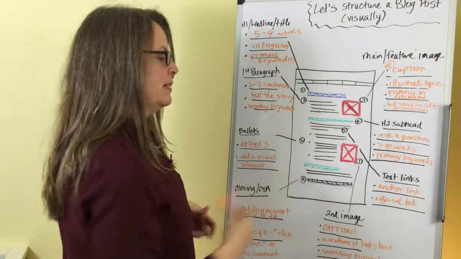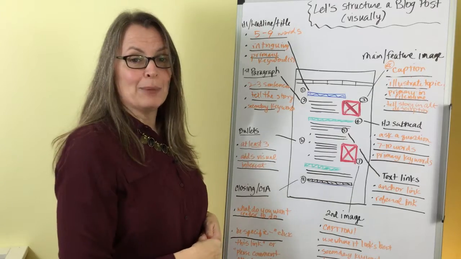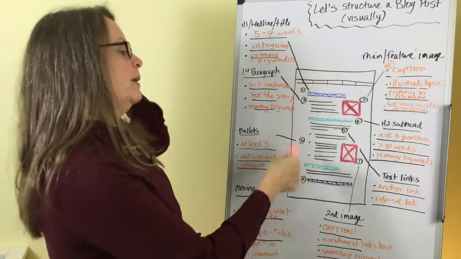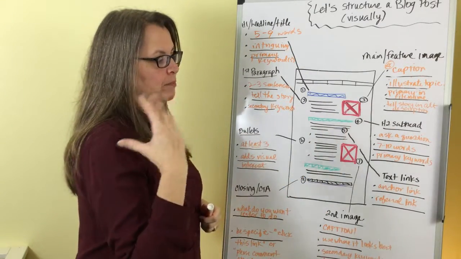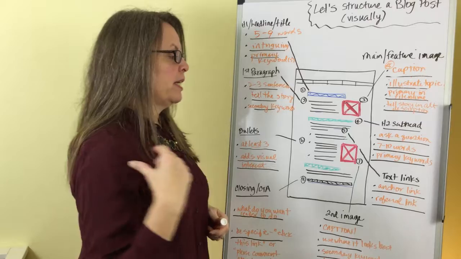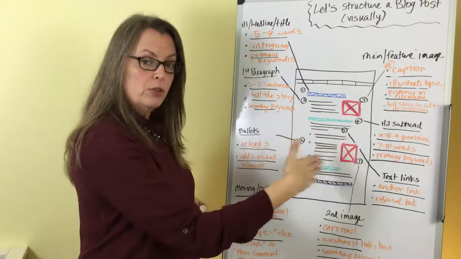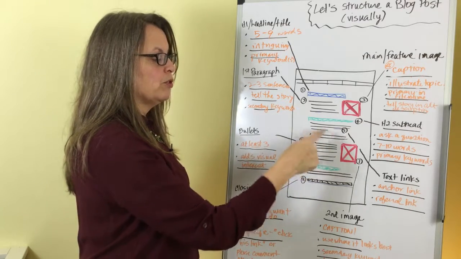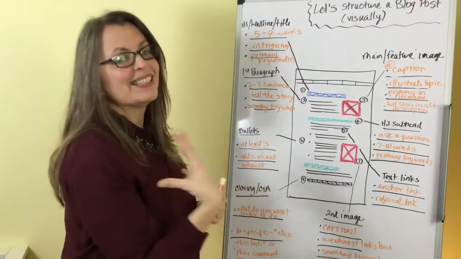Number 7 is a secondary image. And again, have a caption. People just read them. They just do. Use the image where it looks best. I tend to line my images up when I'm writing my own blog articles on my own website. I tend to line them up to the right because I just like the way that the copy flows. Sometimes when they're on the right, especially around bullets, you just got to really be picky about the spacing around the image so that it all looks really good.